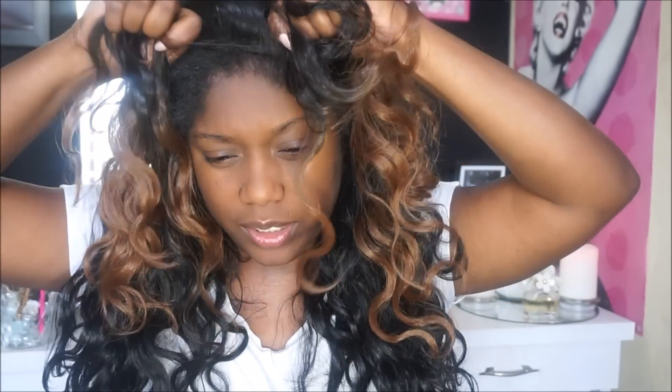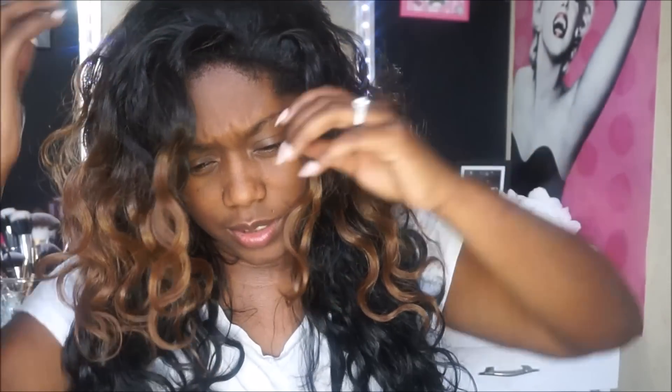I'm going to pull the wig down and place the combs into the back of my hair as well. Then I want to pull the wig forward a little bit so it doesn't put too much tension on my hair. As you can see, you really don't need that much hair out — that's why I just like to take a little bit of my edges out.